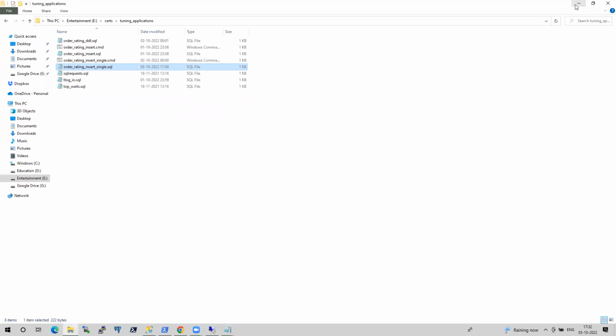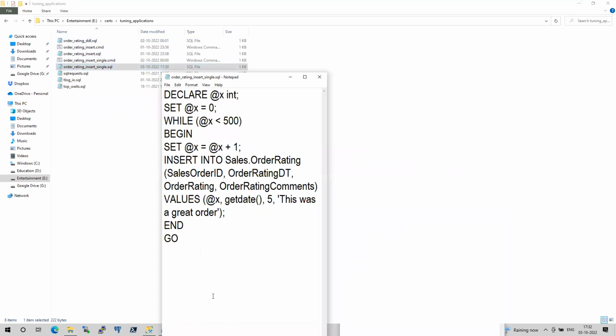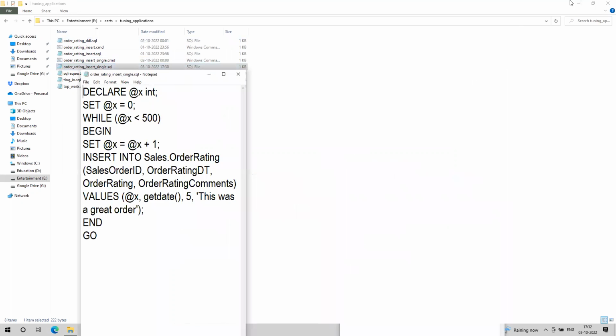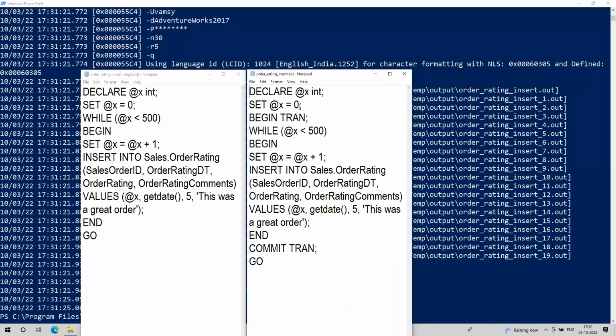So what I have done is, remember this, when you have a problem with DMLs, inserts especially. Just compare these two, you will come to know the answer. This is the good one, the right side, and the left side is the bad one. I'll compare both of them and I will show you what I have done. Did you notice anything here, the right one and the left one? Any difference? Begin transaction and commit transaction.